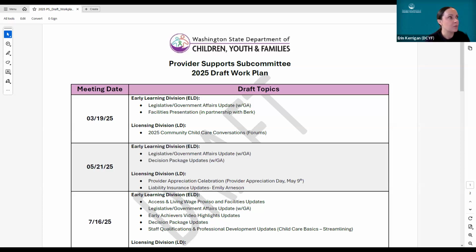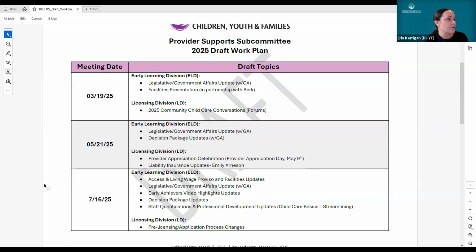One is just a brief update on where we are with the provider supports charter development. As most of you know, we are going to be developing a new charter and guiding documents for the provider support subcommittee. We're in the process of working through some of the foundational pieces with the ELAC executive committee right now. And once we have some of the groundwork done with the general structure of the subcommittee, we'll be coming back here to get feedback on some of the other pieces of the charter. So you can expect somewhat of an update for the May meeting, but I think July is probably a more realistic timeline for when we'll be able to share a lot of content and dig in.